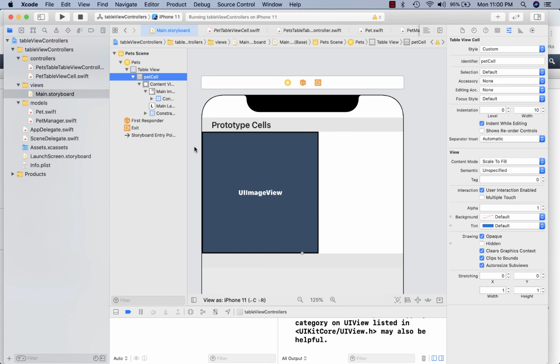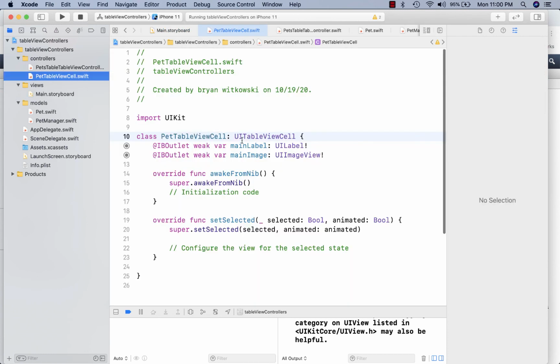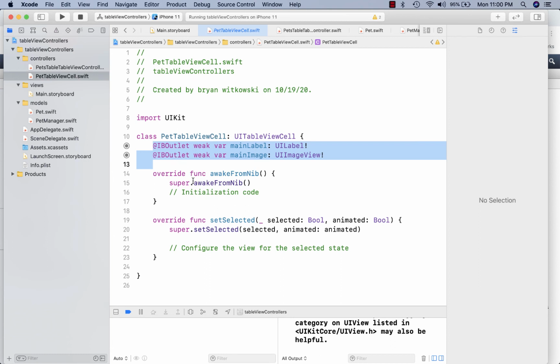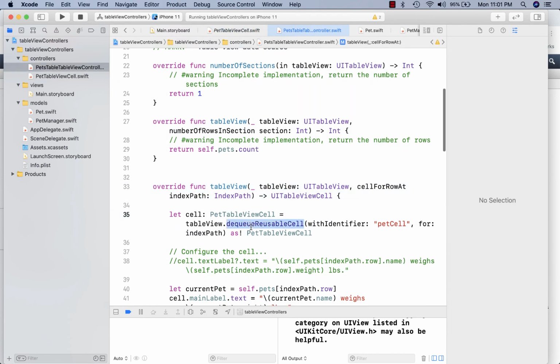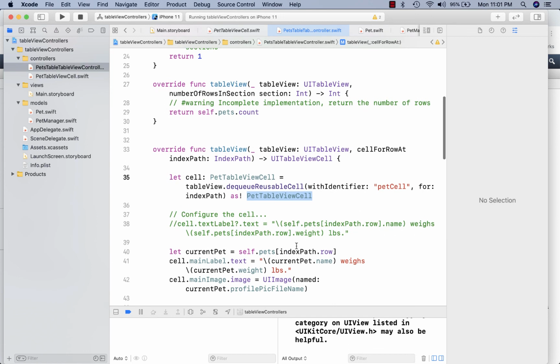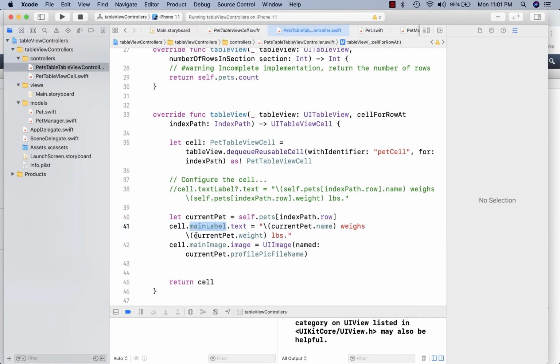Then we created outlets for those controls within our custom cell, which allows us to access those components. So our custom cell has a main label and a main image. Because we're dequeuing our cell as a pet table view cell, that allows us to set the main label and main image to render out our content.